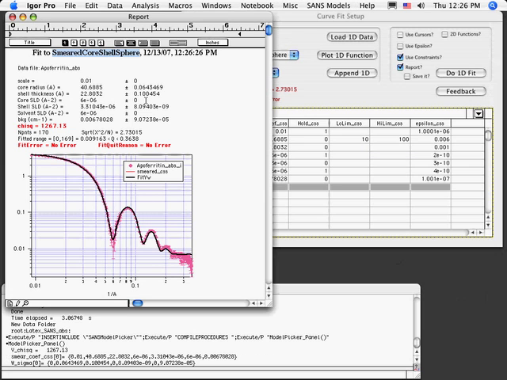If there's a 0, that means that the parameter was held during fitting, and also shows statistical information such as chi-squared, the reduced chi-squared, the actual Q-range fit, and if there were any errors generated during the fit. In addition, you see a graph showing the data and the fit through the data.